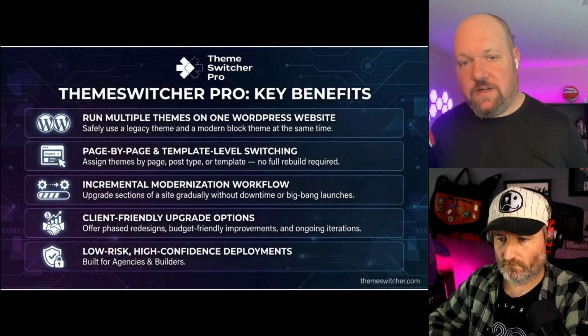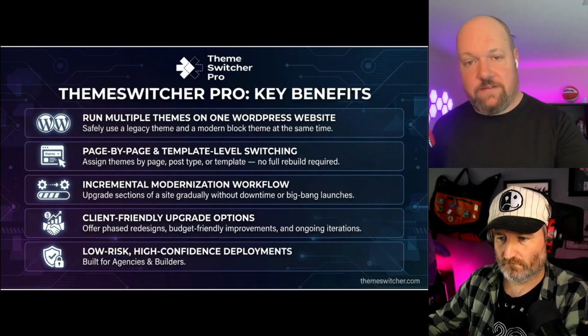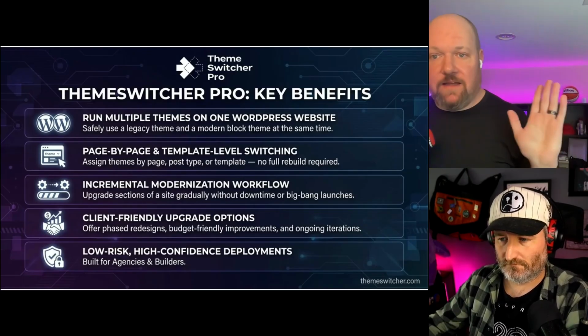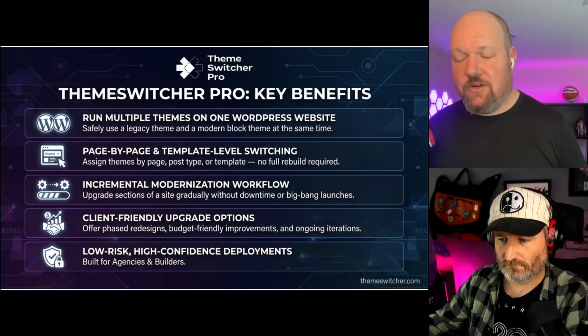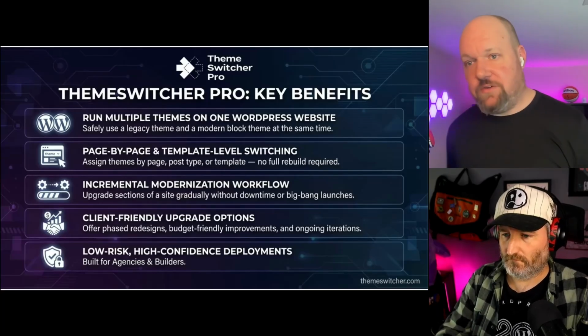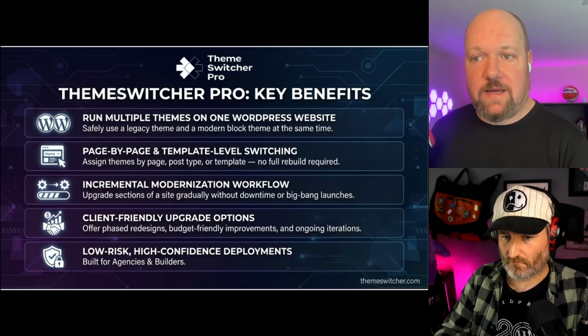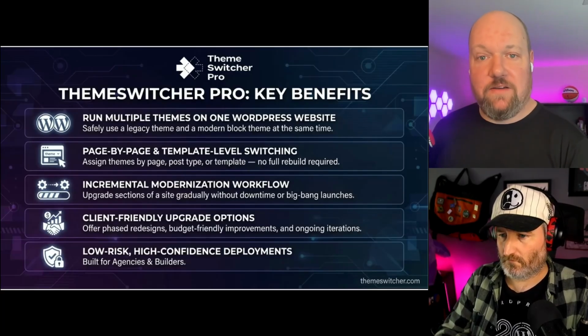Homepage 2 becomes homepage 1, and now it's live. And homepage 1 is now a draft, right? You can always flip it back. How painless is that? I mean, it couldn't be more painless, right? It's literally just switching what is your active homepage from this page to that page, and now you have a whole new homepage using a modern block theme.